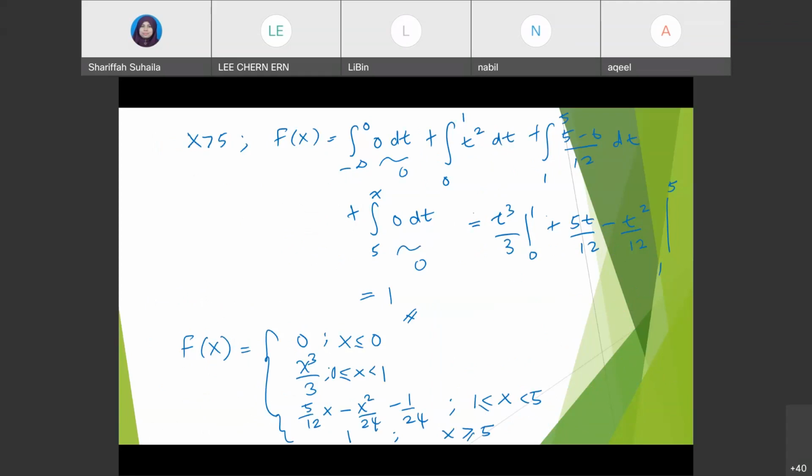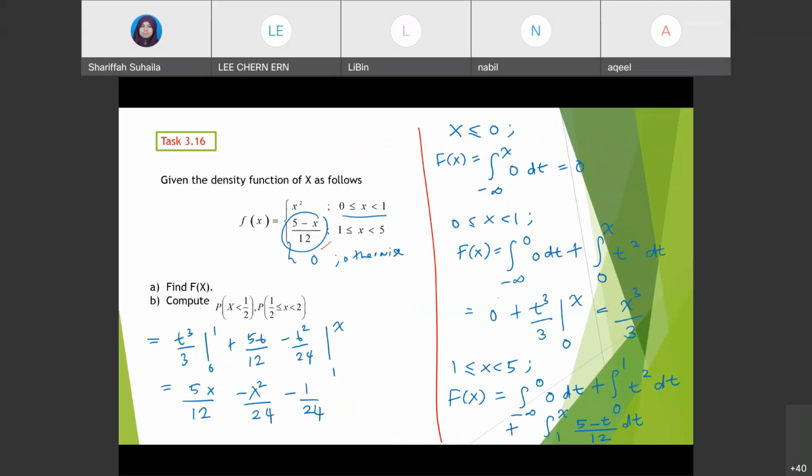Okay. So that means once we have this one, you already have your small f(x), and then you derive. So this one you include 2 ranges. So step by step, consider what happens when x less than 0, between 0 and 1, where we just integrate from 0 up to x. And then the next one, 1 up to 5. So that means we have minus infinity up to 0, 0 up to 1, and then 1 up to x. Okay, one more, and then we integrate the last one.